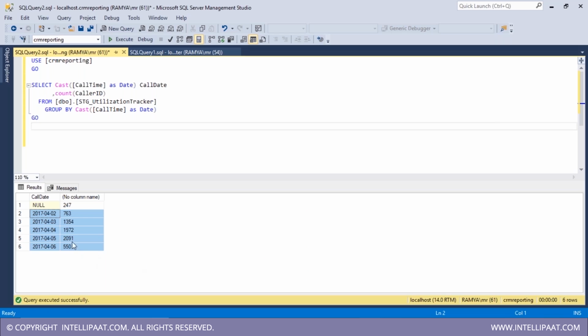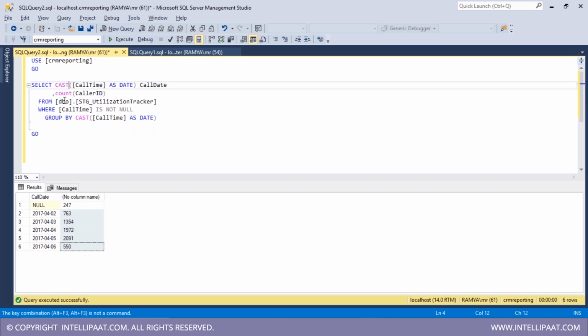This is a simple call log. Day on day, how many calls are made? How many calls are placed? All your keywords have to be in caps, at least in your first class; I'll follow this code standard. So this is the simple SQL query I have here.